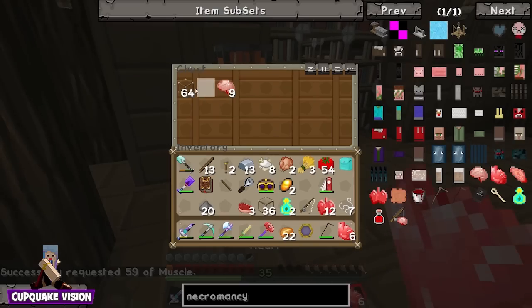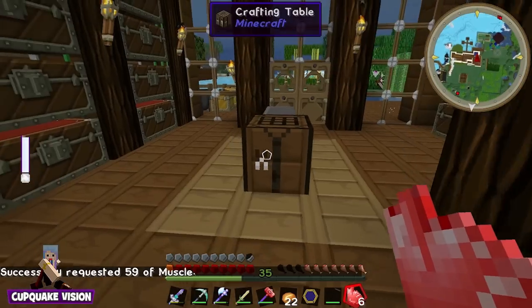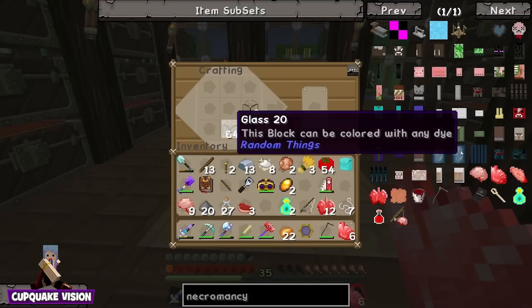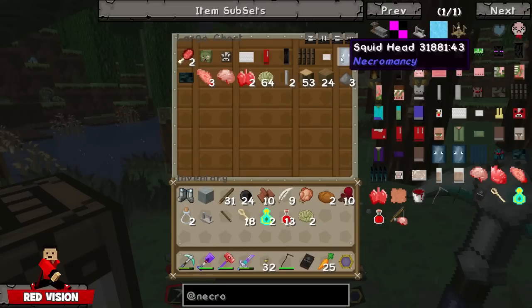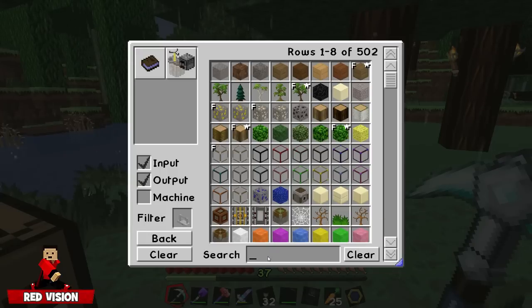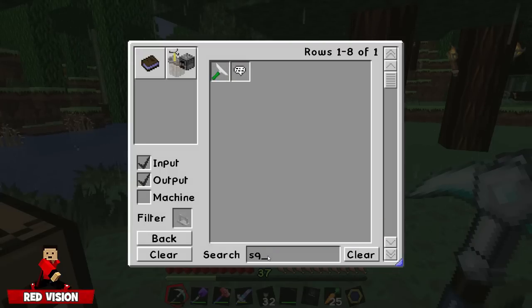Like squid. And I have some string. Let me just make these. That's little weird. What? The squid head doesn't come up when I try and look it up to see how to actually make it. Hmm. That's weird.